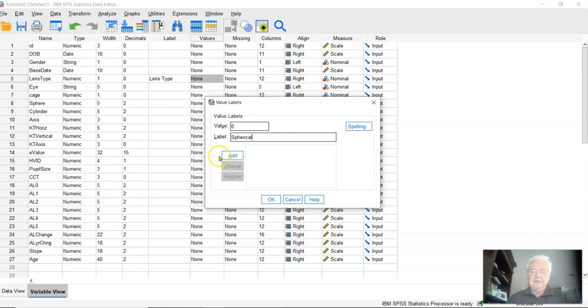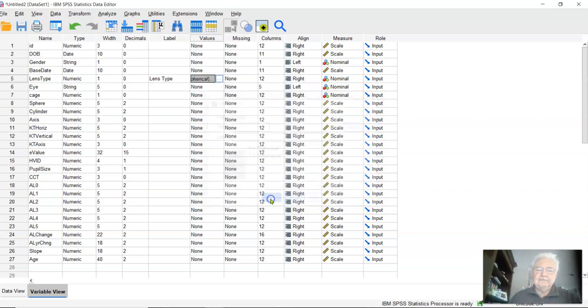And then you have to remember to add. And then 1 tab aspherical. Now, at this point, it's oftentimes tempting just to say OK, but you haven't added it yet. So remember, on the last one, you have to hit add. It'll give you a warning, but still.